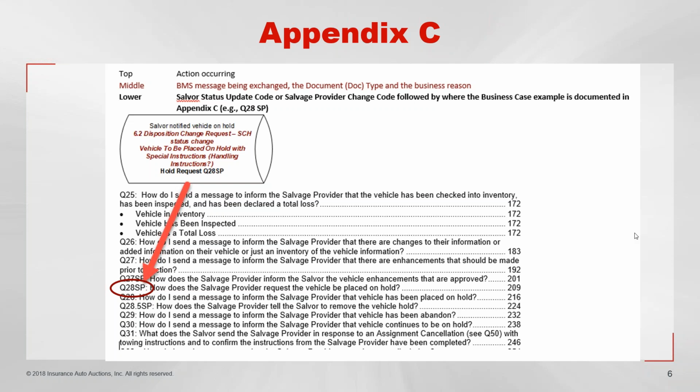And then the last piece at the bottom is from the CIECA code list, it's either going to be the salver status code or the salvage provider change code, which is a code list that would be part of those transactions, and then the question that's associated with the information. So this helps the development team tie back the flow to the table of contents, and then we would go to the transaction next.